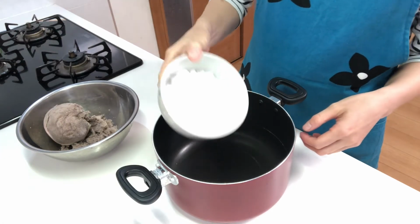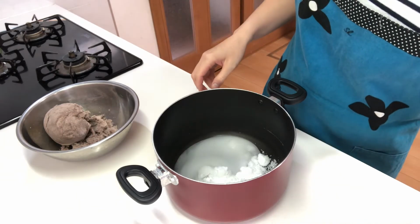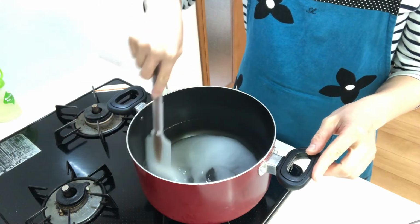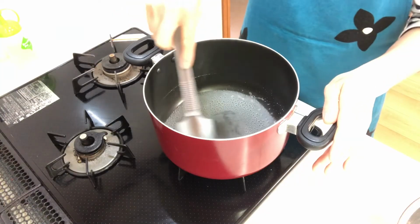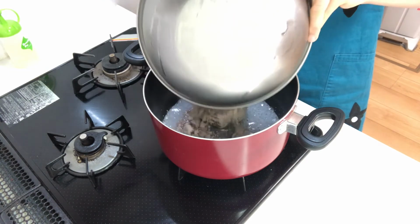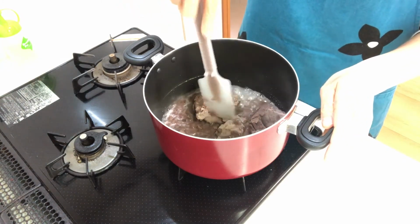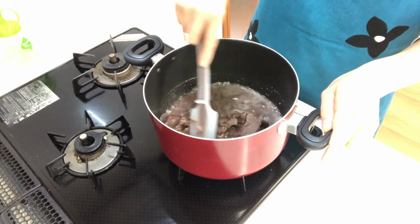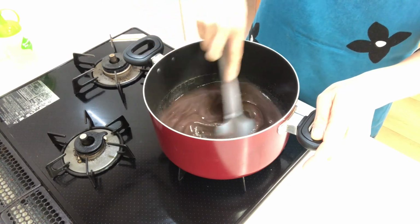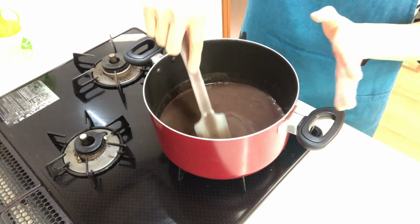Then place sugar in a pot and add water. Then heat it on medium heat and melt sugar. When the sugar melts, add nama-an in the pot. Mix well until it gets smooth. Keep mixing the bottom to prevent from scorching.